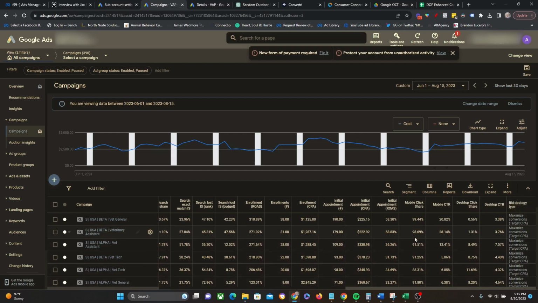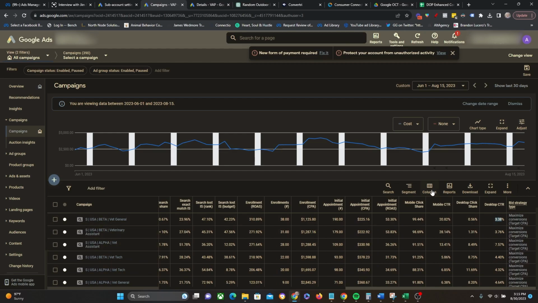So I can see, not surprisingly at all, by the way, that 99 percent of the clicks come from mobile. I mean, that is just the nature of the game right there, and only 0.5 percent come from the desktop. And on mobile, the CTRs are just astronomically higher. We're talking about 20% versus 3.38%. And so these are just some interesting insights in the differences between mobile and desktop right there.